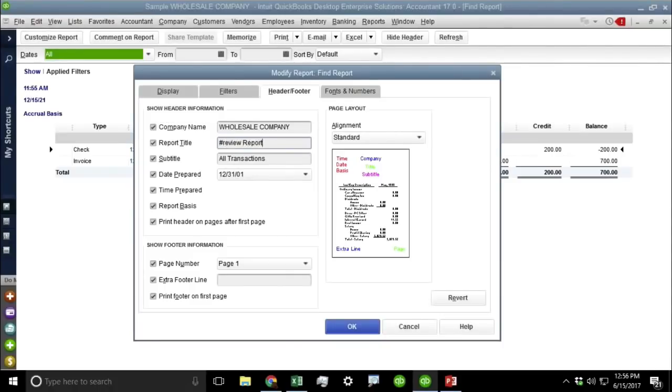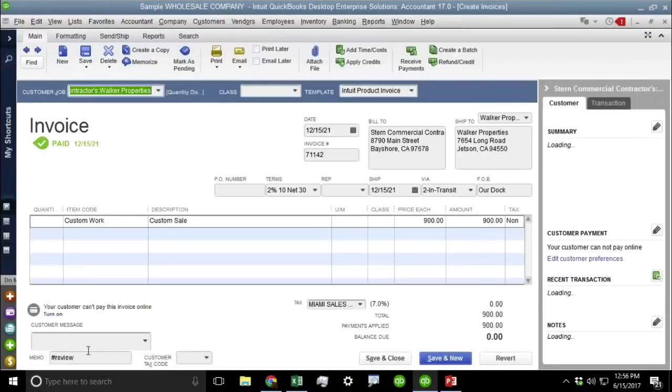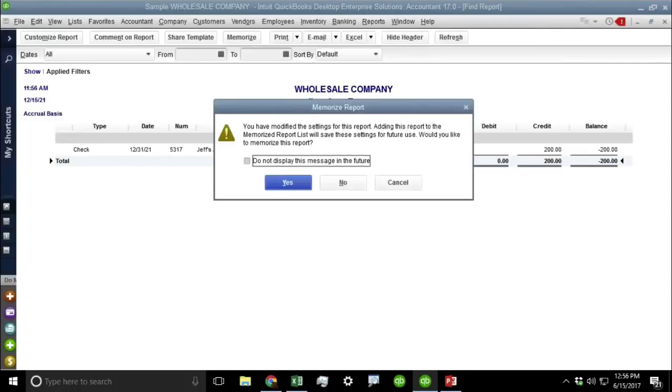Now, this could be used for any context, like something I need a receipt for, something I need my boss to see, something I need to review later on, something I want my accountant to see, but I don't want to change the nature of the transaction. I don't want to change the account. I don't want to put it in as my accountant, whatever, right? So I want to use this, and then once I don't want to see it in this report anymore, I just come in here and I delete my hashtag, hit save and close, and it doesn't show up on the report anymore. All right, so that's it.